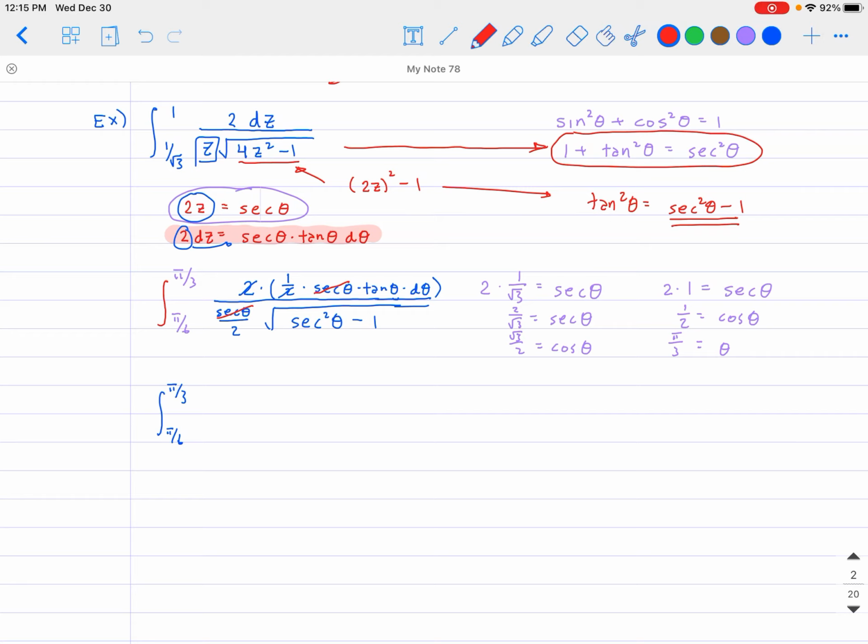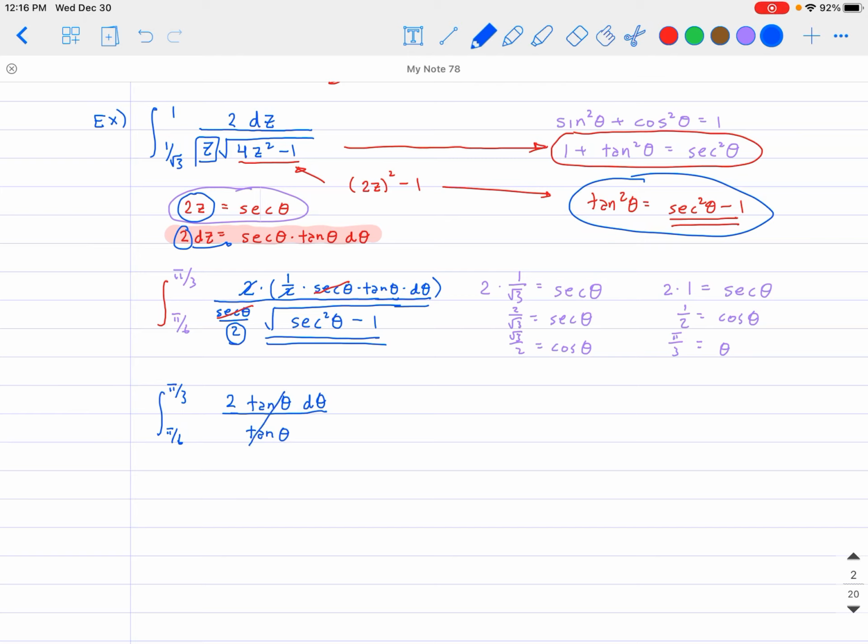So we're going to have the tangent of theta on top, divided by, and then we have d theta 2. Now this 2 right here, since it's in the reciprocal's reciprocal, we might as well say that it's on top. So I'm going to go ahead and write it up on top over there. The square root of secant squared minus 1. Well, according to what we have right here, it's supposed to be tangent squared. And since it's under the square root, that means it's going to be straight up tangent. So that works out pretty nicely.